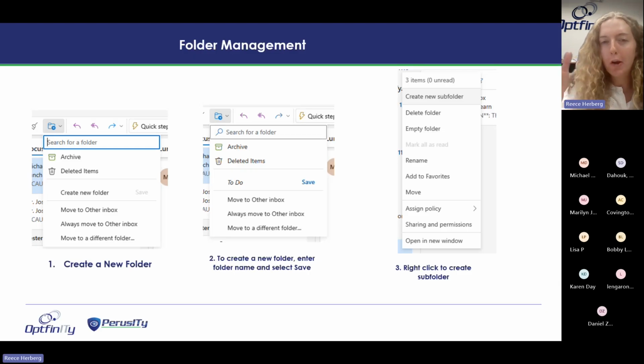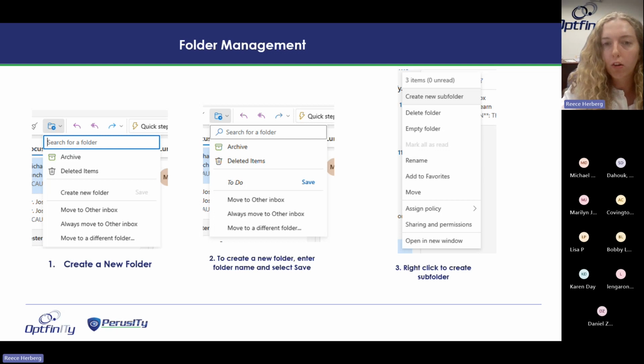So many of you probably already know how to create a folder. I'm covering this because you need to know how to create a folder for some of the more complex tips and tricks that we're utilizing today. But I'm going to try to be quick because, again, this is most likely something that a lot of you are already familiar with. I just want to touch on it quickly in case there's somebody in here that doesn't know how to create a folder. And then I'm also going to go over some quick recommendations of how you can start to organize your folders if you're not already being intentional about that.